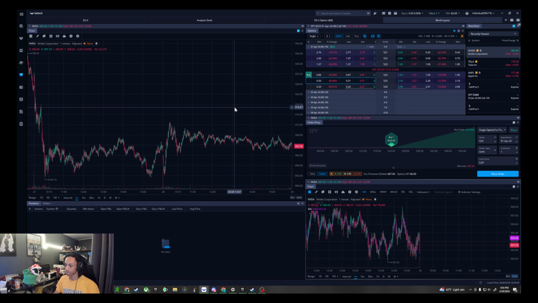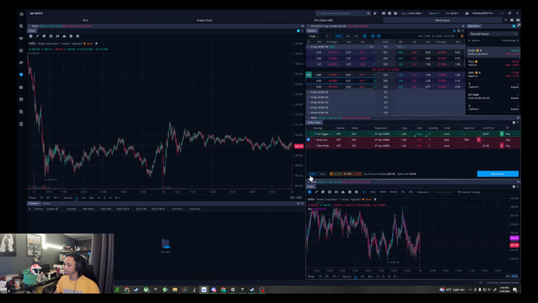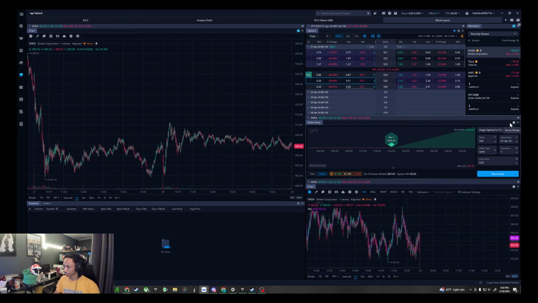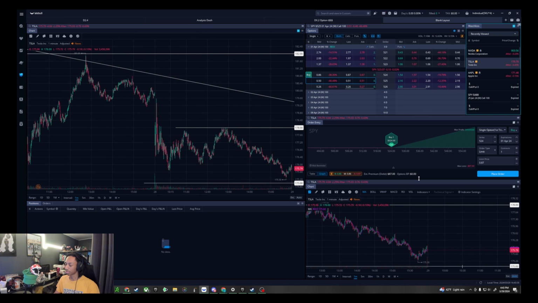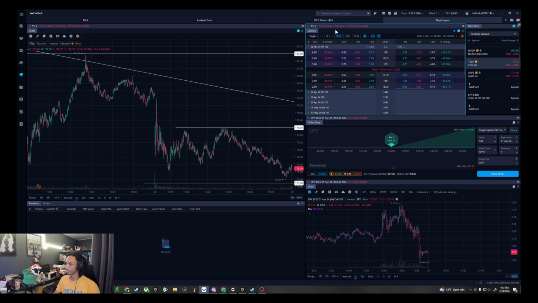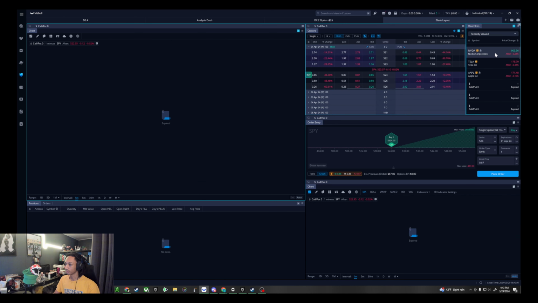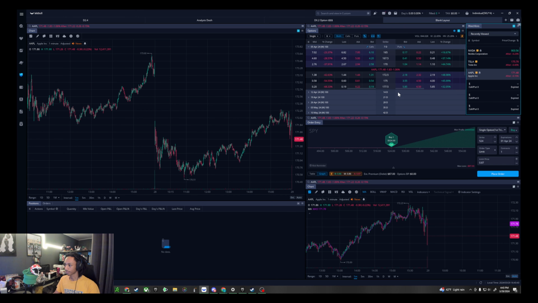Another way to take entries, if you want to have it this way, is a little bit more confusing, but you play around with that too if you want. And yeah, that's basically how you can set up Webull. Just make sure you set the options as a group as well, so those also change.